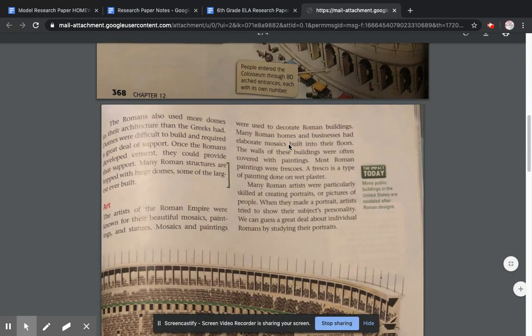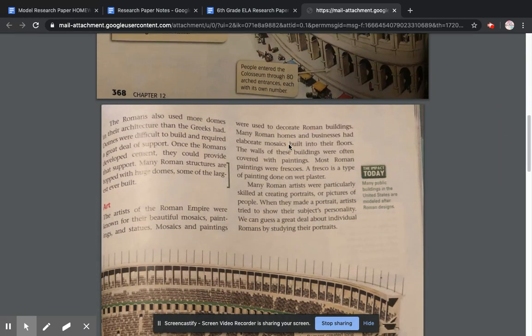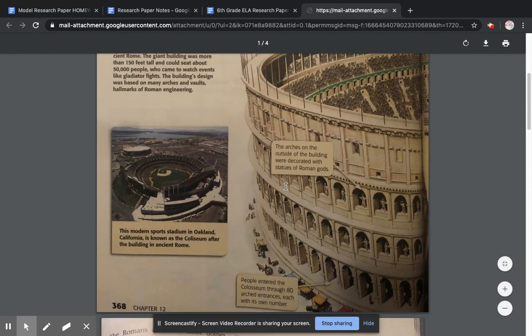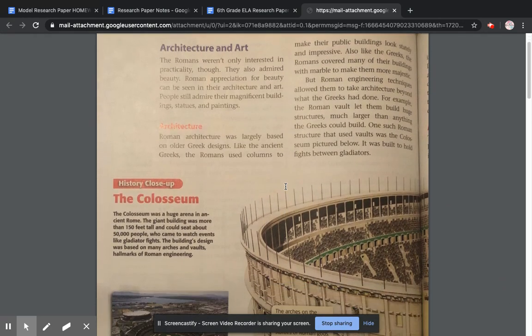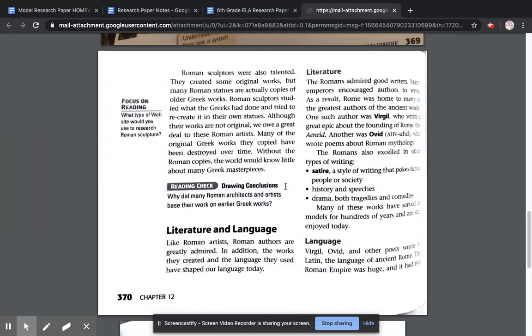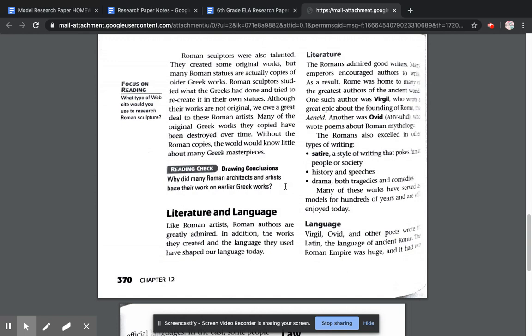resource, and I'm able to quote the book. The book is a resource that we're allowed to use in our research papers, and it's already here. We've already read it before, so you guys are more than welcome and actually encouraged to use this as a starting point. Okay, so I'm using mine as my starting point.